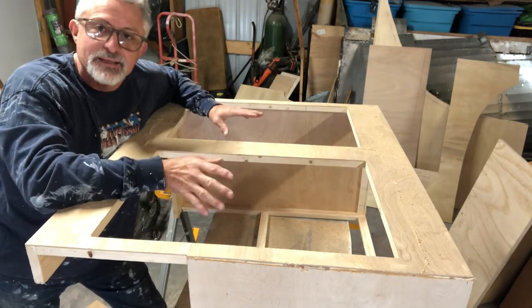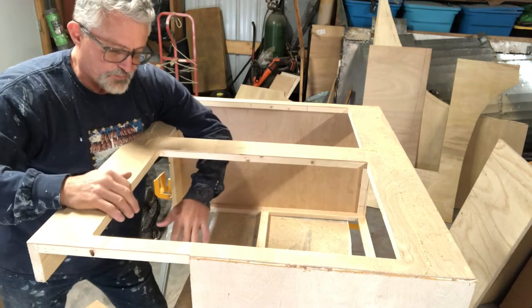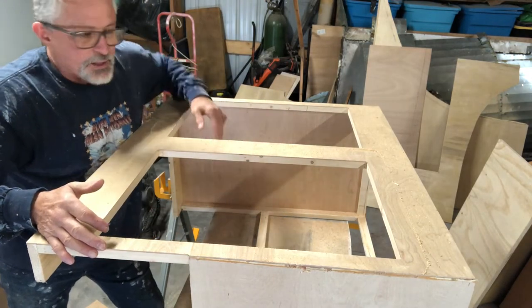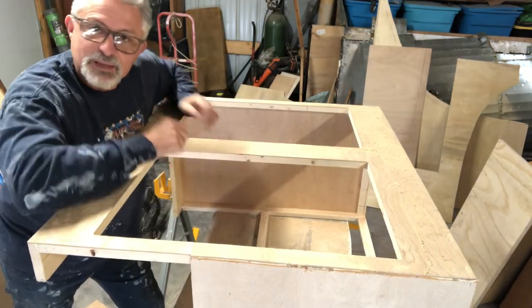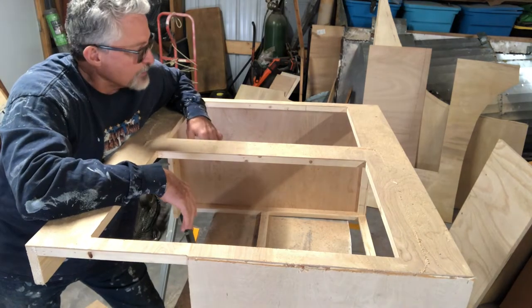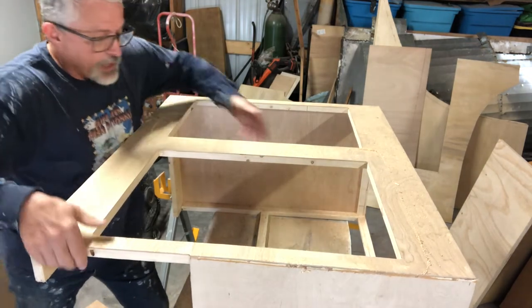We'll get to that if I don't get too excited and work ahead. We're going to have a couple of really big doors. The thing we work around is the wheel wells right here, so like we did in the king build, we'll just build around that and make kind of a stair-step shelf so you'll have some storage space down there and cover up most of the wheel well. I got these cut out — I like big doors, cannot lie.